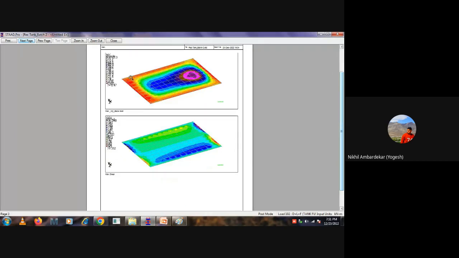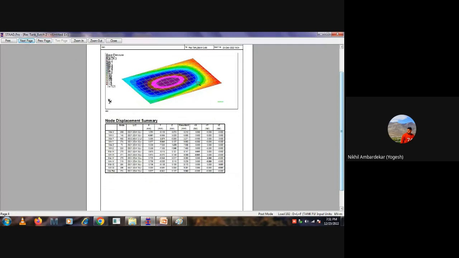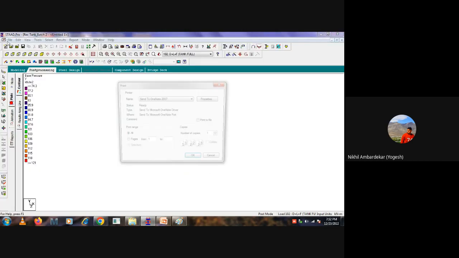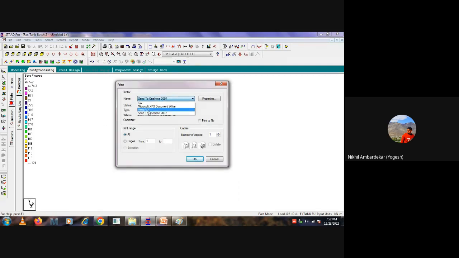If I go to the next page, maximum moment MY for the base slab, and this is the maximum shear force for the base slab, and lastly maximum bearing pressure for the base slab, and this is the maximum deflection for only the base slab. And on the next page we will get the stress summary in terms of mx, my. So you can print it, save it, PDF.